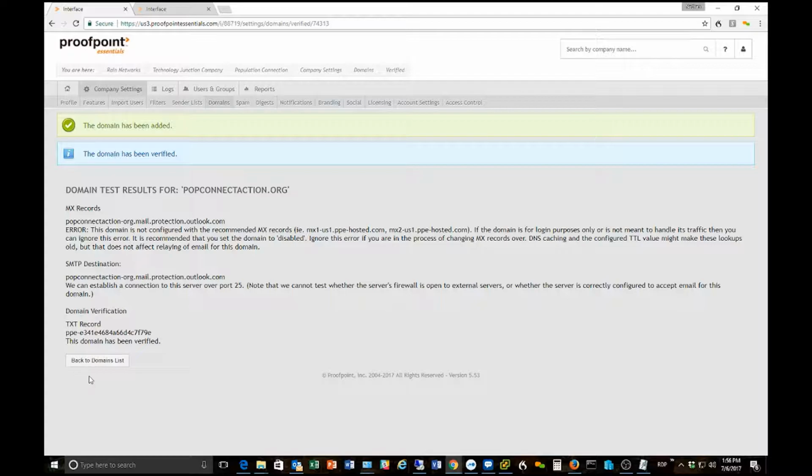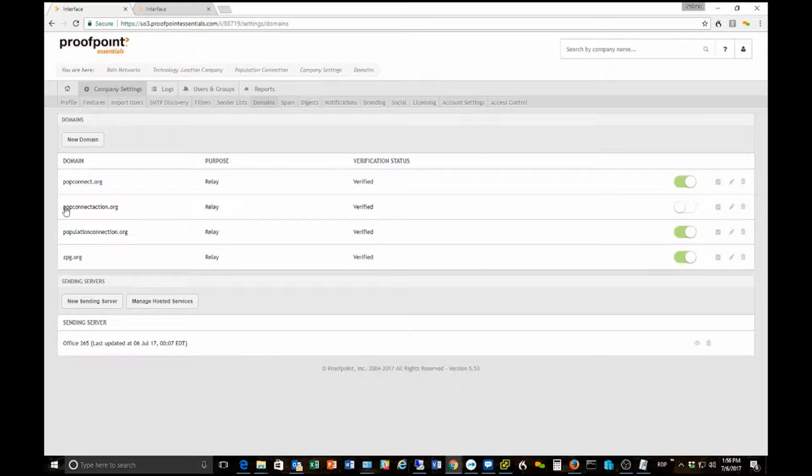You may have seen there that there's a verify later button. So you can always create the record, click verify later, and then come back an hour later and try to verify it. So you really just have to gauge how fast you think your DNS provider updates. Okay, once we're back here at the domain list, you can see here's my new domain. And there's one last really important step. And that is this step over here.